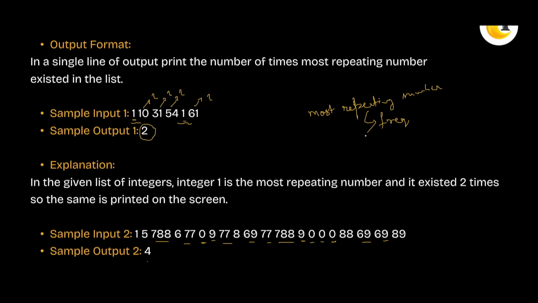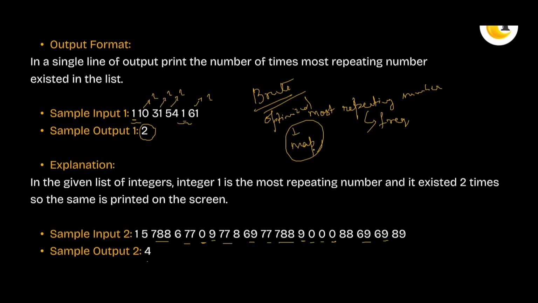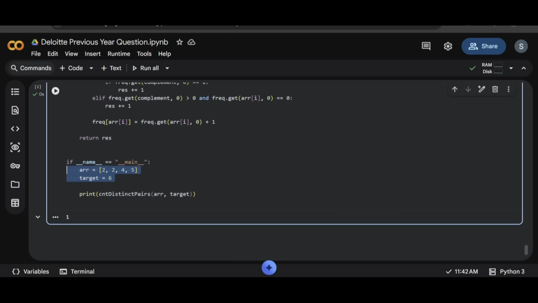So what will you do? You will basically keep a counter that will keep incrementing, right? And you just print the frequency of that number. Okay. So you can do this simply using a map again. Now, there can be a brute force to this, and there can be an optimized way, that is using maps. Like I have mentioned earlier in the video, I will not be discussing brute force for all the questions. We'll directly look into the optimized solution that should be using a map. Okay. Now for any question where I take direct input, try taking user input and solve that question. Okay. So we'll directly jump onto the code now.